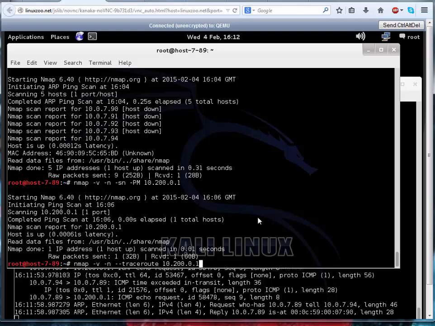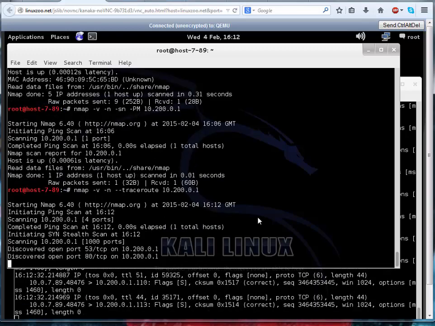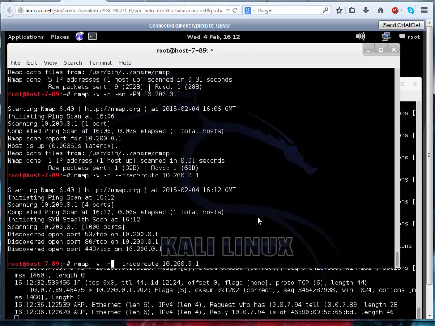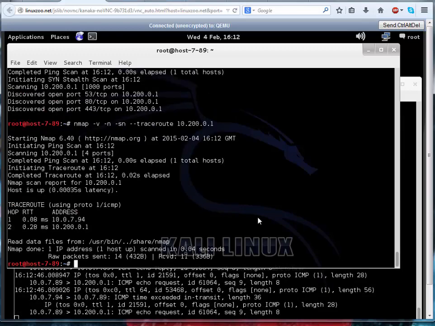Let's just do the host that we know is up. Again, the same. Oops, it's going to be doing port scanning. So what I wanted to do is just tell it not to do port scanning. So the same flag as our host discovery. So we don't port scan the machine on the 1000 ports by default. So there we go. So it's very quick without the port scanning.